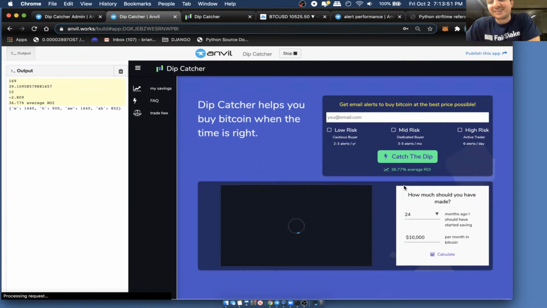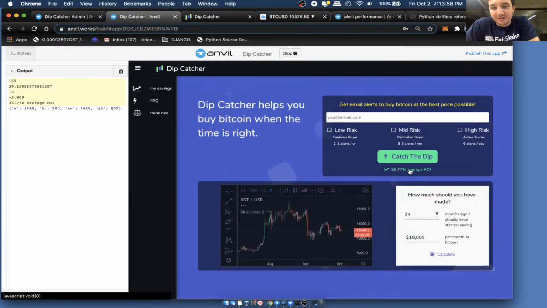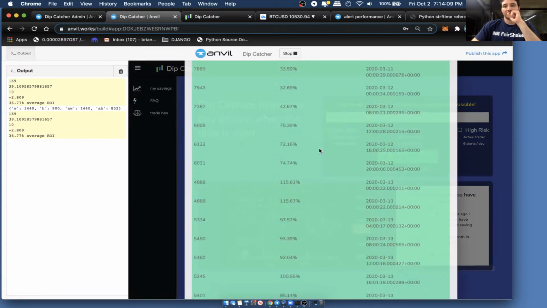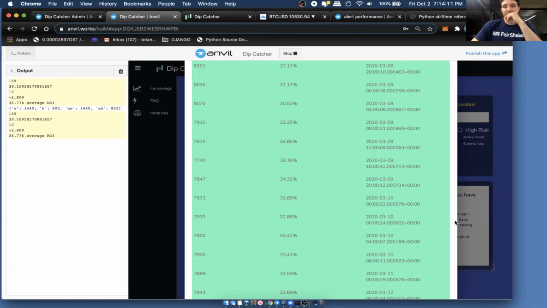All right, look at that. So we've got, it says 36.77% average ROI. Let's take a look at that to see if it displayed. It's probably going to be a long thing we've got, but we shall persist. Yep. There we go.